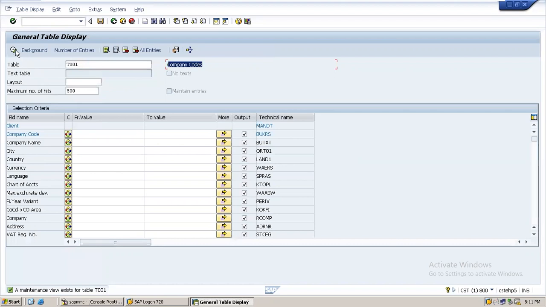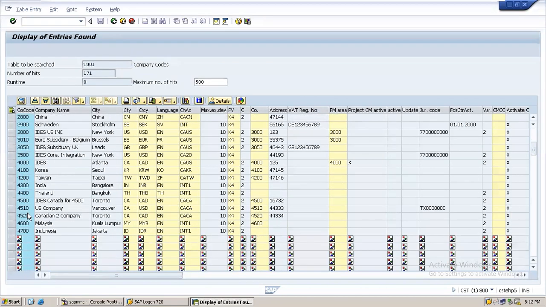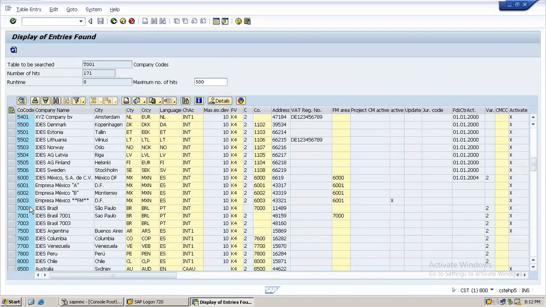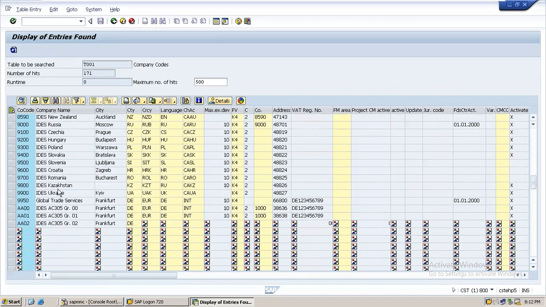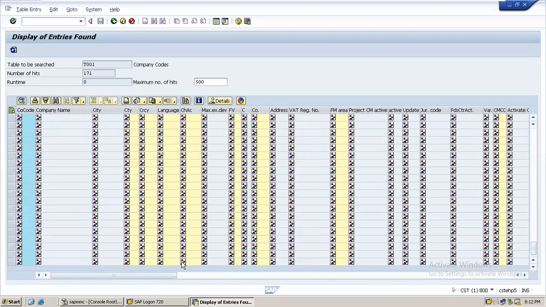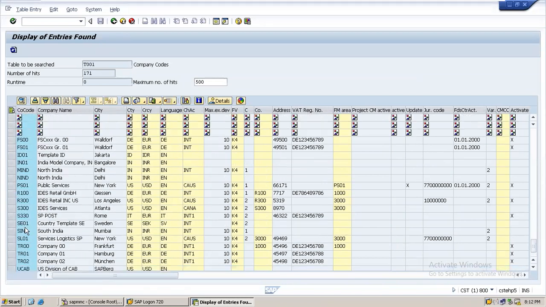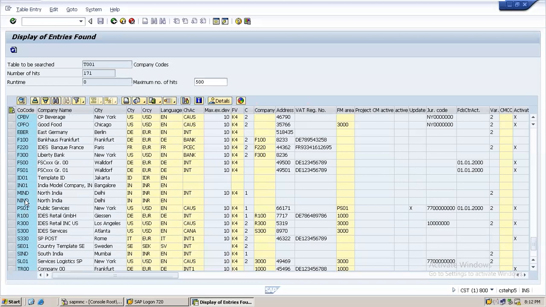If I execute, I will see how many company codes there are. There are 171 company codes because it is a training system and someone has previously created this many company codes. Some are templates and others are company codes we have in our system, right?